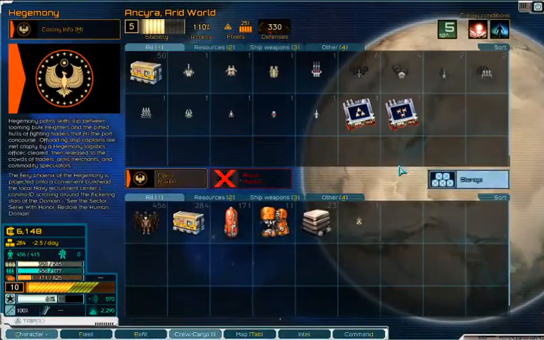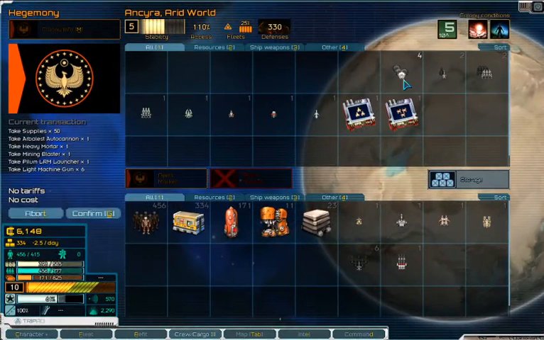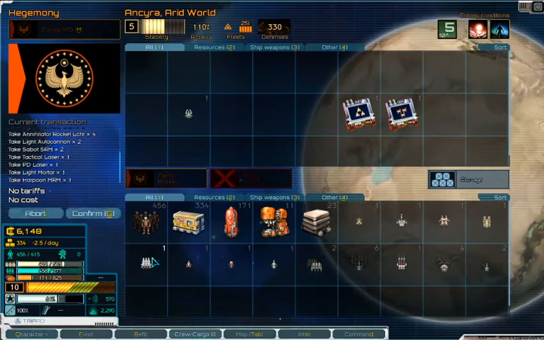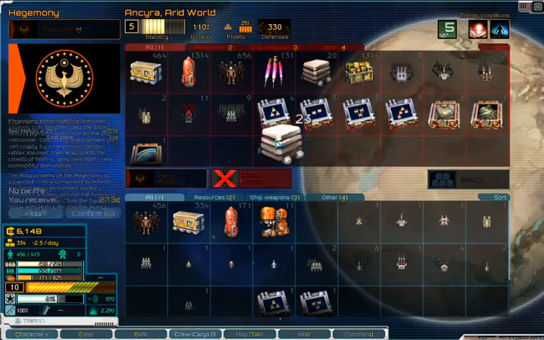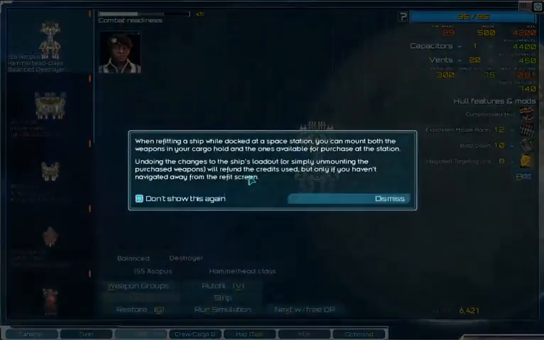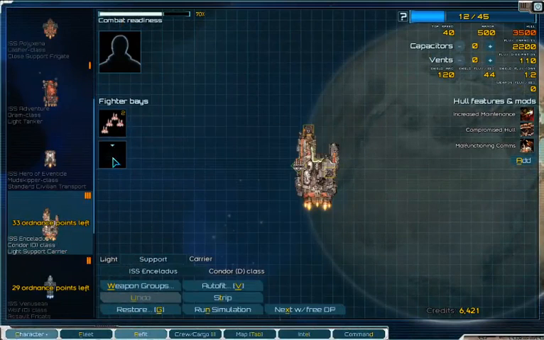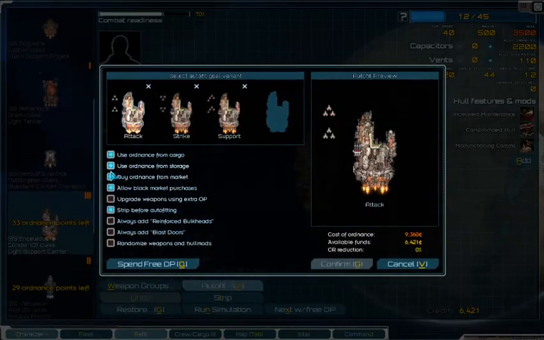Right. I want everything out of storage. So let's help ourselves. All these nice weapons, and those fighter squads I can't use. Market. Sell them. Well done. Right. Plenty of supplies. Great. Refit, even. Ordnance. Fighter bay. Auto fit, attack. Buy from market, I'll purchase. Confirm.